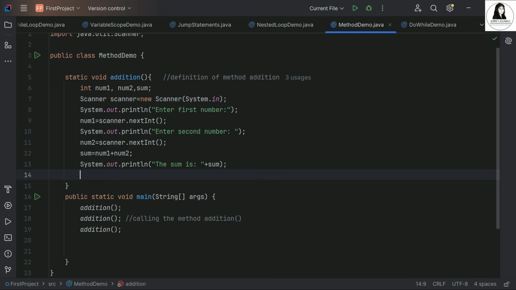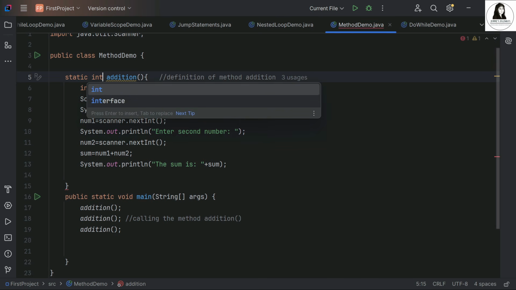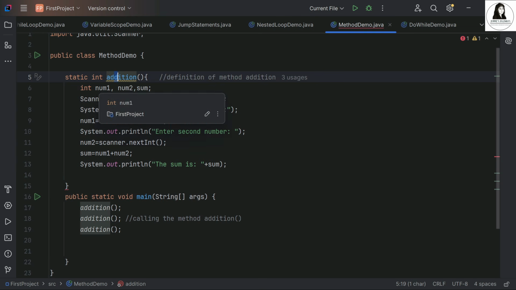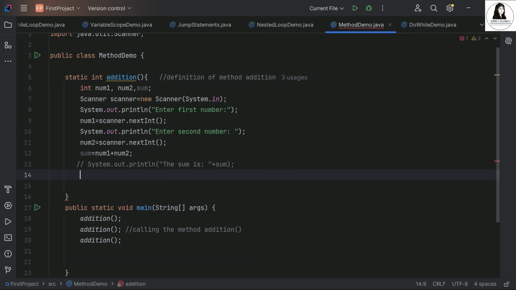When you simply write this return and return some value. So if I want that this should return int, let's change it. It should return something. So rather than printing here, let's comment out this. We can just do one thing. Let's write down the return statement, and what should it return? Sum. That's it. So let's call this only one time. So the return type is int. It is returning sum. So let's run this and no error would be there, and it will give you the correct output.